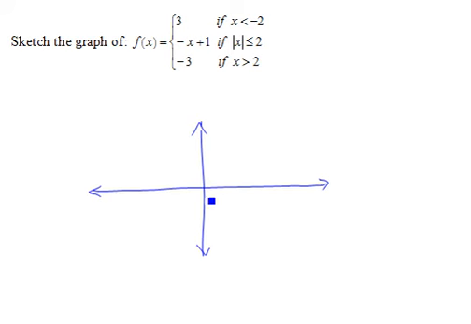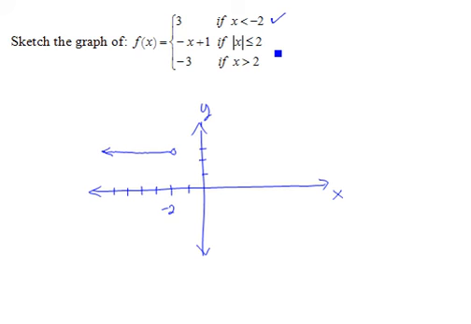First, as we trace along the real line, here's our x and here's our y, we see that for any x less than -2, f's value is supposed to be 3. So for all of the values of x that are less than -2, we need to have a value of f that's equal to 3. And so we can sketch that graph this way. We'll use an arrow to indicate that that pattern continues to minus infinity. We've graphed this piece of the piecewise function.